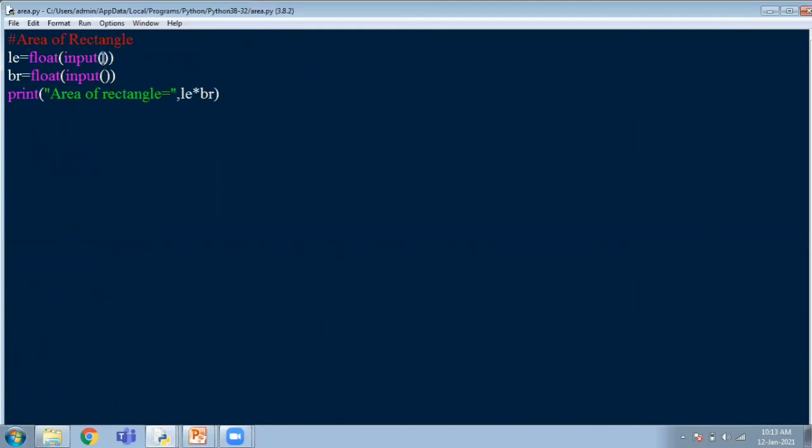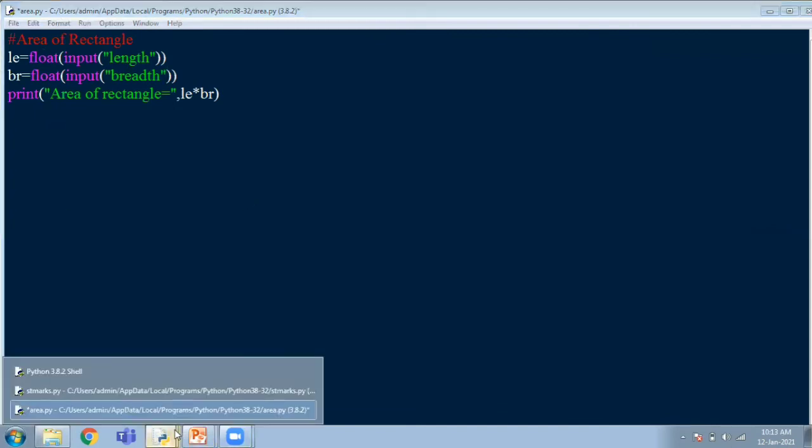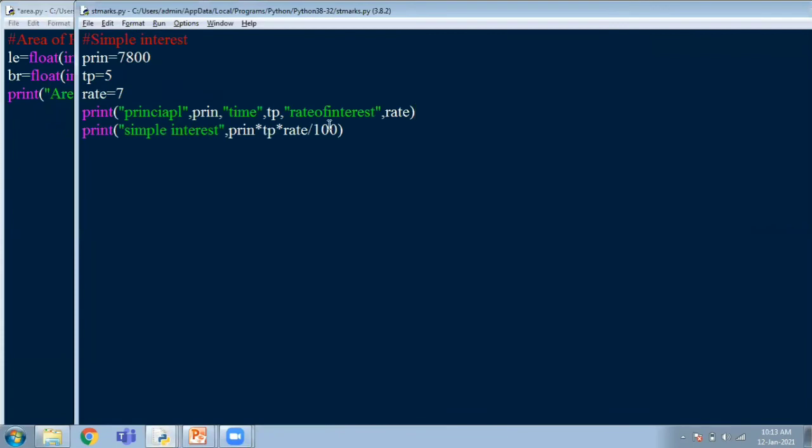So the prompt can be simple, but you have to enclose it within double quotes as a text. Whatever you enter, it will appear as it is. Understood? So using the same input function, you can try out the other programs to take input. Let me show you one more example in taking the marks of students. Okay. So in student marks, okay, we change the same program to simple interest. Okay, let's take simple interest.